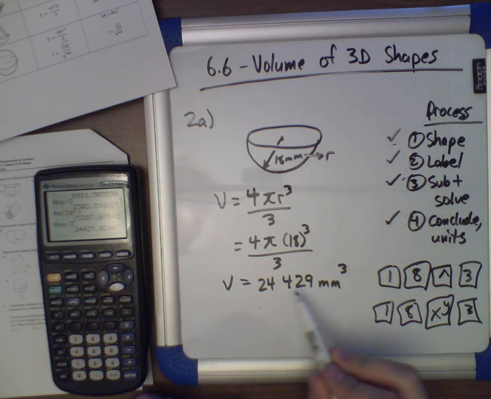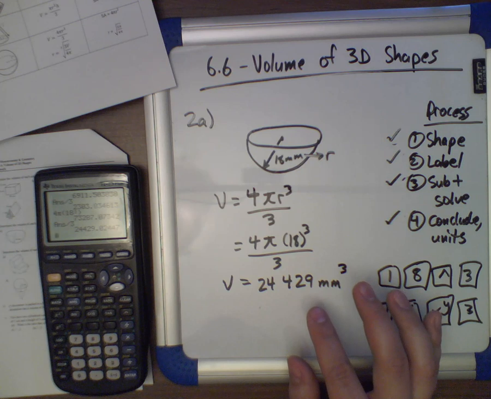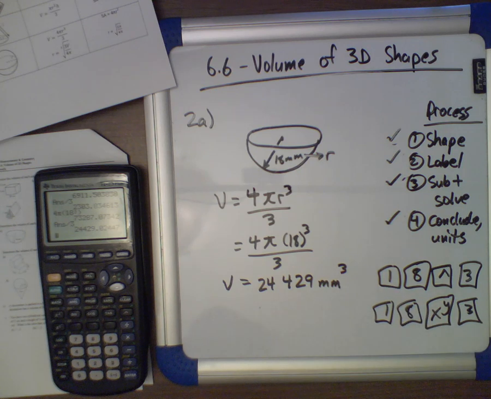You might notice that we're getting pretty big numbers with volume. That's normal. Volumes grow very quickly. They're growing at a cubic rate. Just understand that they grow quickly. I don't want to overcomplicate it and over-explain it. It's normal to have big numbers for your volumes.